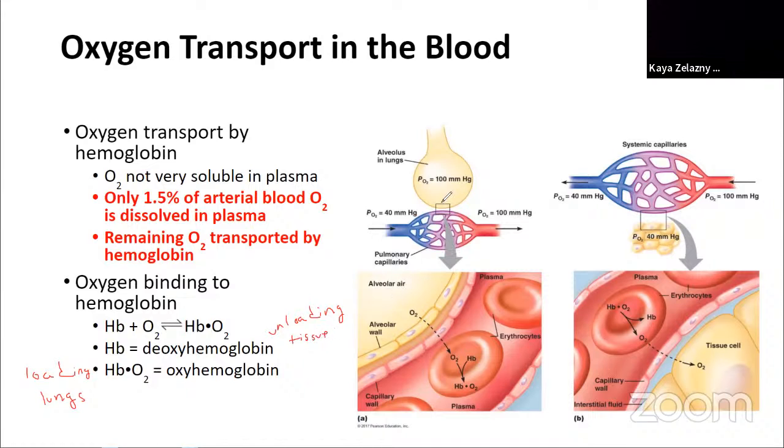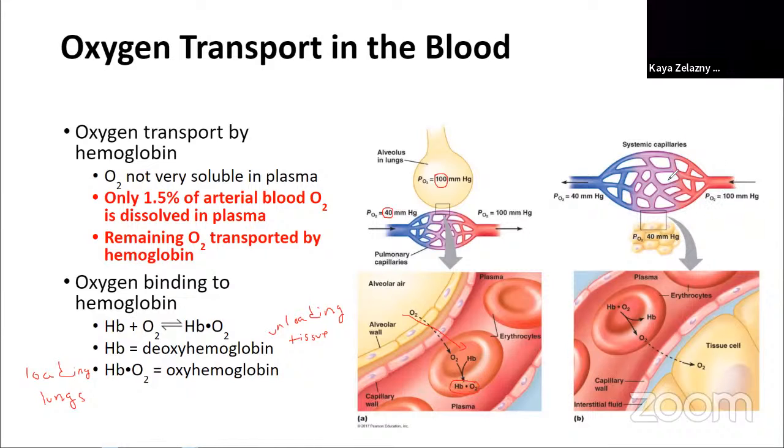So in these pictures, we're just zooming in on what's happening in each of these locations. Here in A, we're looking at the lungs. We see that close contact between an alveolus and the capillary. We are at a partial pressure of 100 of oxygen. Our blood coming in is at a partial pressure of 40. Oxygen is crossing that thin membrane, right? So our alveolar cells, the basement membrane, and the capillary endothelial cells. It's coming into contact with hemoglobin in the red blood cells, creating our oxyhemoglobin.